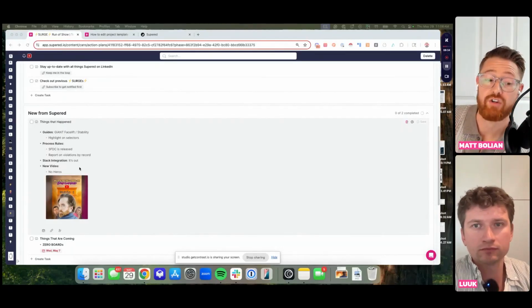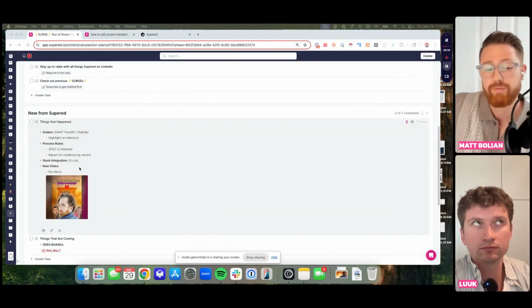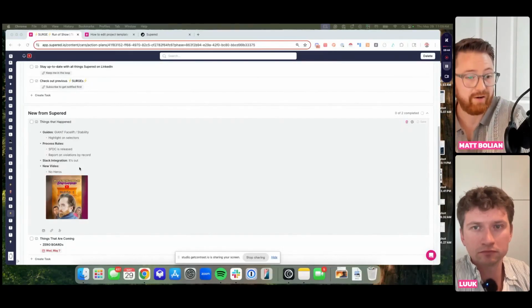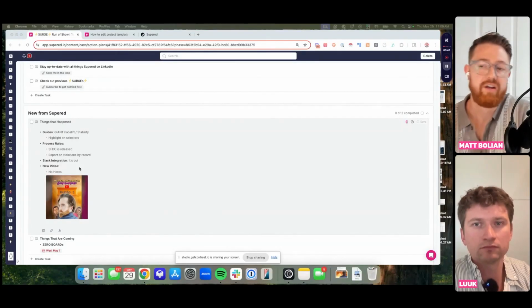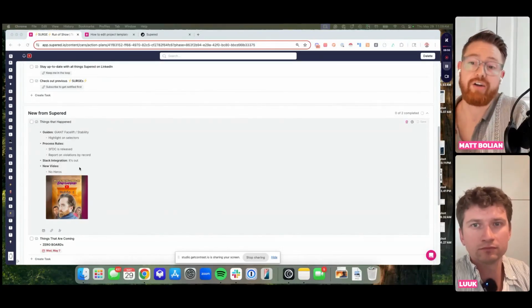Slack integration came out today, and that means you can now command Supered from Slack. You can look for guides, content, and action plans directly from Slack. It also puts your tasks there. I'll be putting out some more information on that. That was released today. We haven't necessarily launched it.